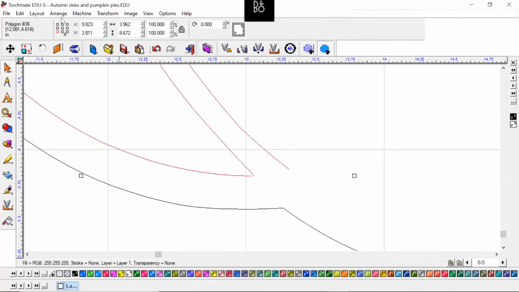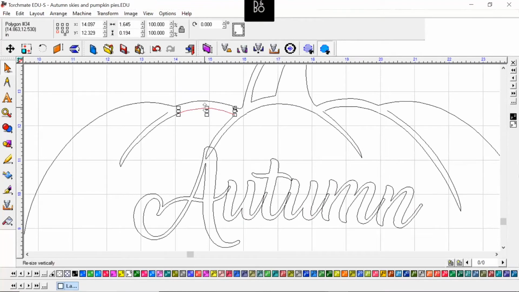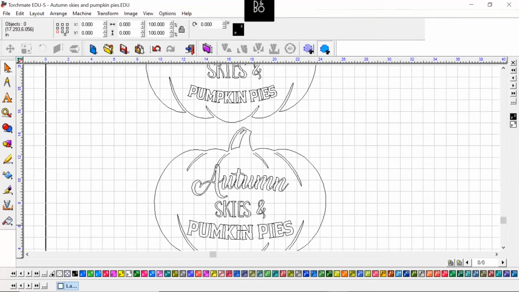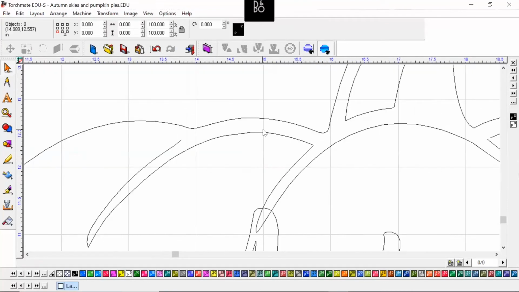Now I've got to break that apart before I can delete this line. All right, finished deleting these. And I did undo by just hitting Control Z. Looks like I missed another one. All right, now I'm gonna go through and delete these.